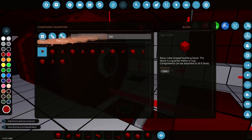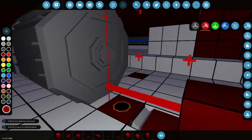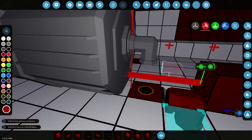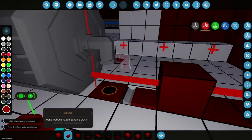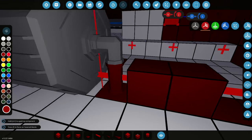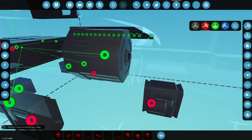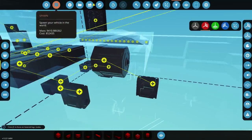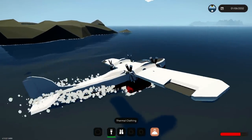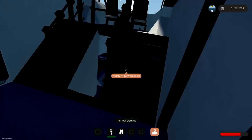All right, pipe. We need a pipe to go down. Hello, team. Where's my pipe? Give me the pipe. There we go. Put it down. Good. We need it to attach straight onto there because we just need to block this up. Put this pipe in as well. Merge this with this. All the electricity and stuff should still be in place, which it is. Let's go. Come on, please work. Please work for once. If this finally works, I'm going to be so happy. Alright, come on. In we go.